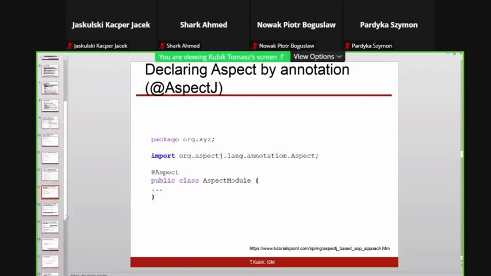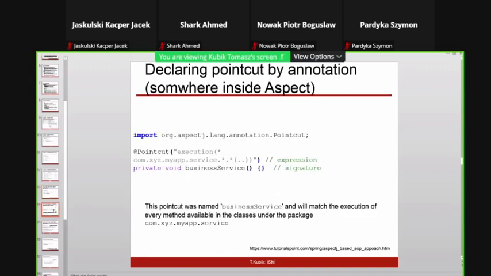Annotations are preferable to me, and annotations are also used in Spring Boot. Spring Boot does not support fully AspectJ programming. It supports its own profile of aspects, and this profile requires the use of annotations.